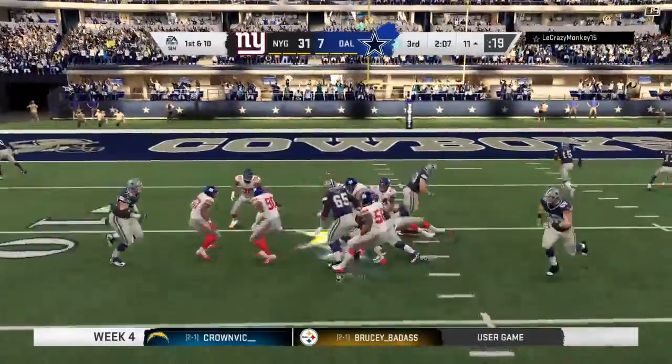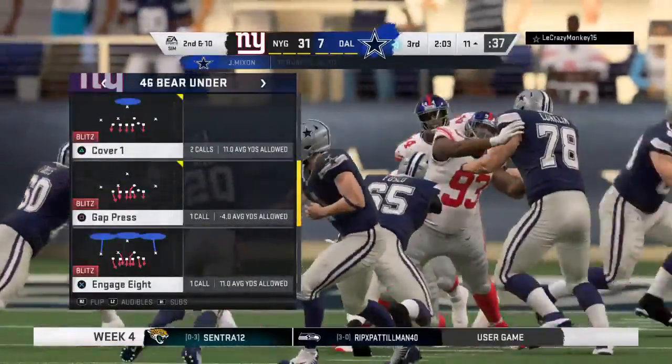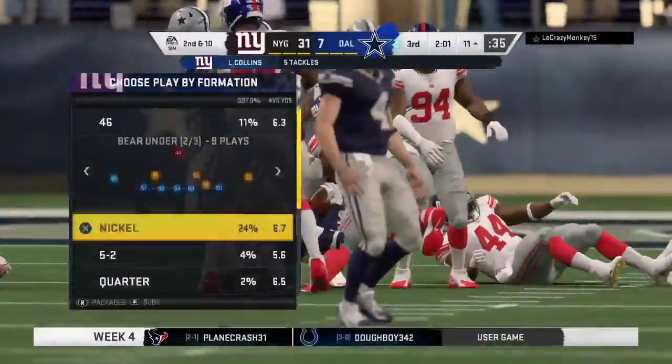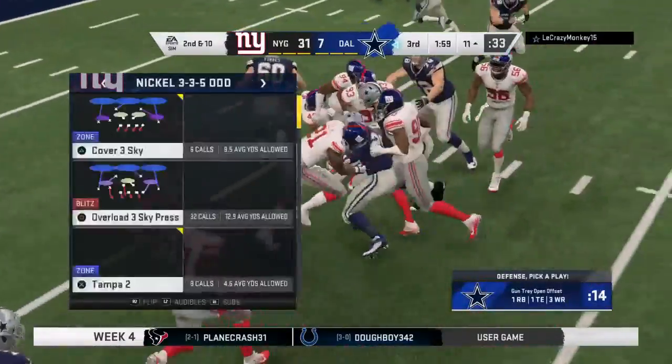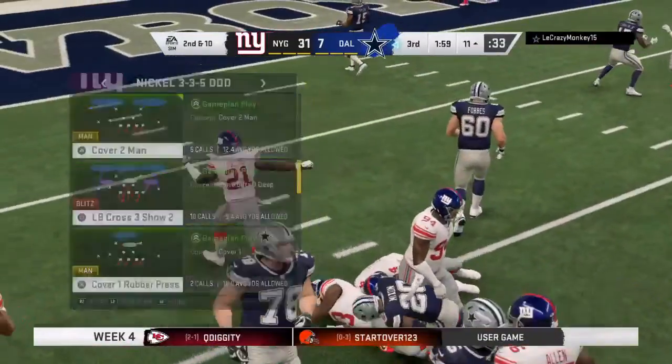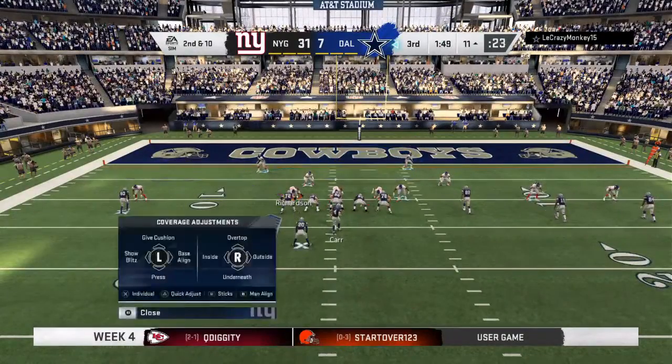They go back to the ground now with Mixon. And he is met at the line of scrimmage, and he goes down right there. Call it no gain on the play, and it'll be 2nd down. 2nd and 10 at the 11-yard line. Officially nothing on that last run. They'll try again, 2nd and 10.